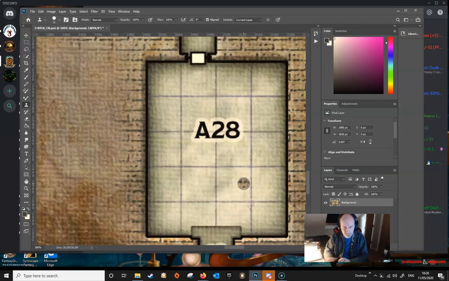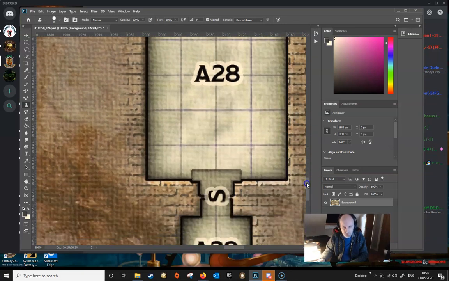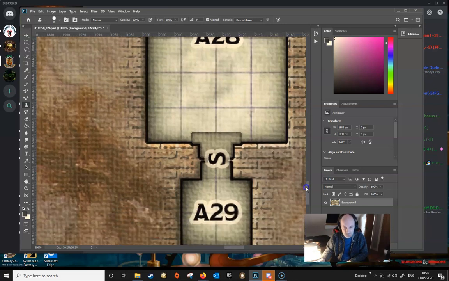Now there's a couple of different techniques you can use for this, and you'll probably need to use a combination of both of them. Now I should also say that I'm by no means an expert on Photoshop, so there's probably 100 other methods of dealing with this, probably far easier and far better, but these are the two that I know. So let's have a look at this secret door first.